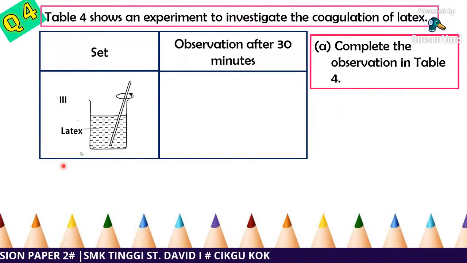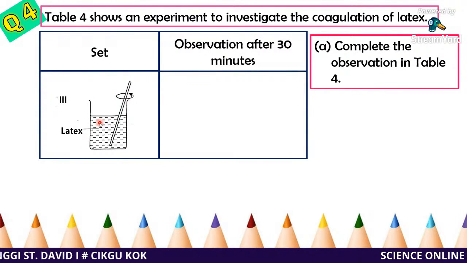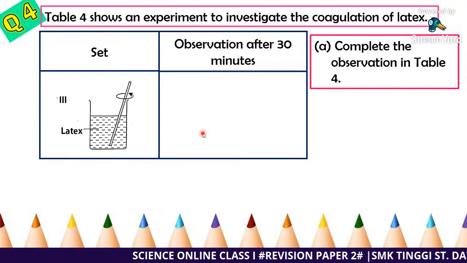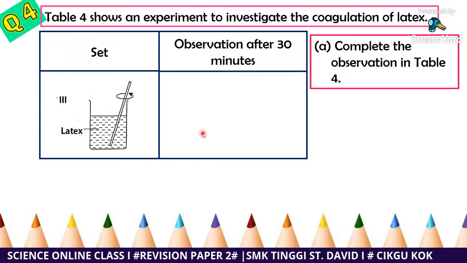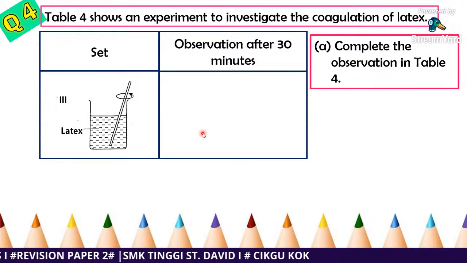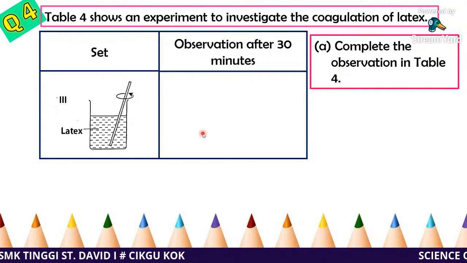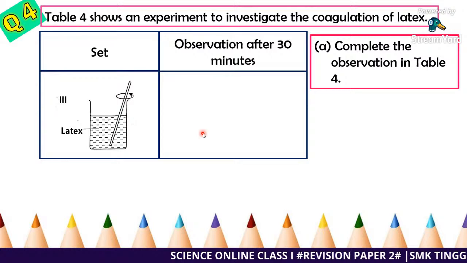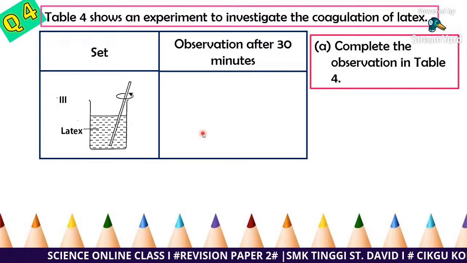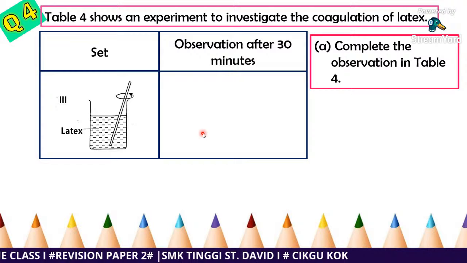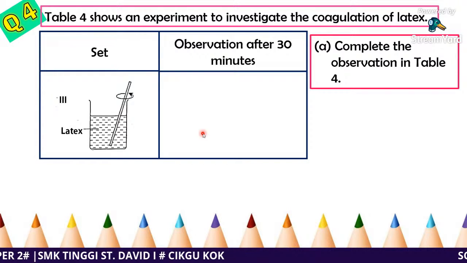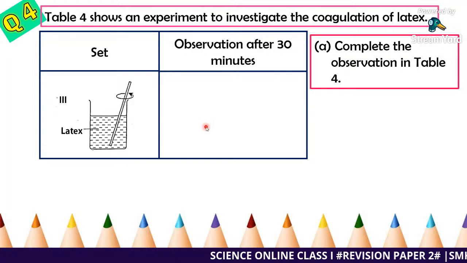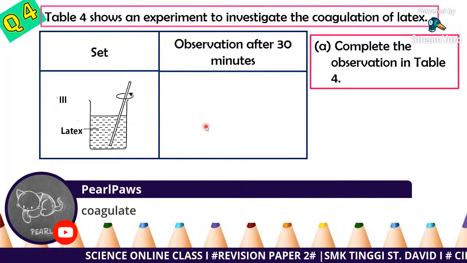Okay, when I put the latex just there only, we never put any acid, we never put any alkaline. So what happened after 30 minutes? Anybody can answer? Okay, I take a short break for drinking first. You answer me. No changes. Okay, sorry, Jala, the answer is also wrong. Not no changes. Because when I just leave it, you see, for example, it coagulates.